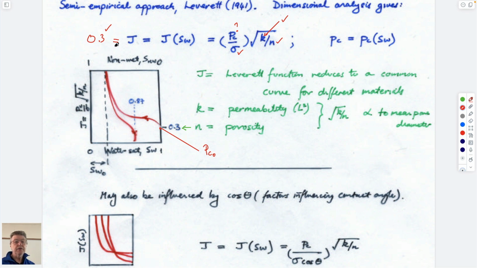So the point here is that if we know this expression here, and we know what this ordinate is, we can get this PC0 just by knowing everything in this equation except for PC. And so we would typically do that. And so this ends up being useful. So this ends up being kind of a universal curve, which is true for all porous media, and we can use it. And we can always recreate this curve if we can link it to the permeability, which is a much easier parameter to measure in the field by pumping tests. You talk about Theis tests in 452, steady state pumping tests, transient pumping tests, measuring permeability in the laboratory.